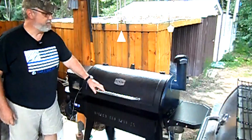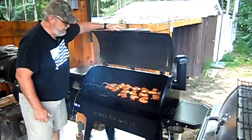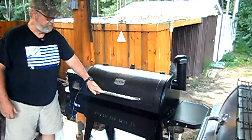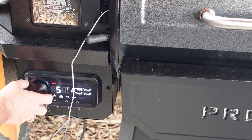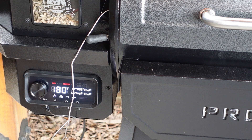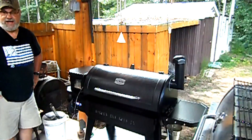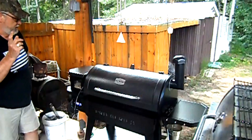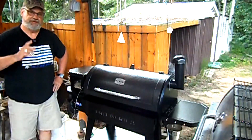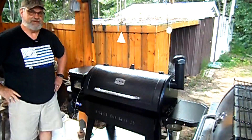They've been half an hour — you can see we still have the smoke rolling, and they're nice and dry, which is what we want the skin to do. We're gonna turn it up to 250 degrees — it's just that easy, or you can do it on the cell phone, the iPad, whatever you're using. We're gonna let this go another hour before I check it again. Stick with us — we're gonna show you how to make these crispy and barbecue at the same time.